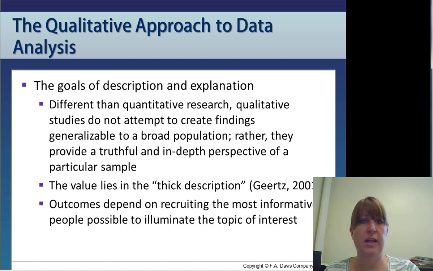In qualitative, we don't work like that. We want people that are going to talk as much as we can get them to talk. So we need talkers. Guess what? The world isn't all talkers. Some people are very quiet and they don't like to talk. They're not good for a qualitative study because they're hard to get the information out of. We want informative talkers.